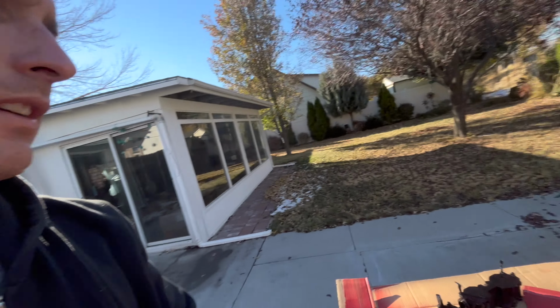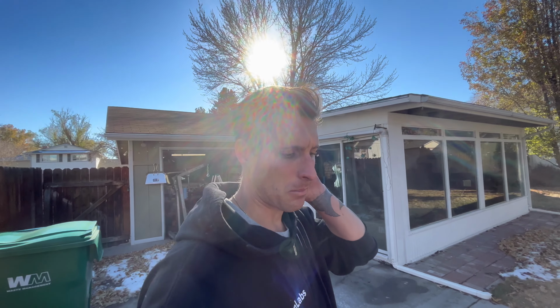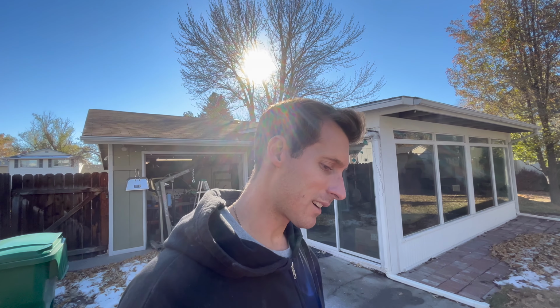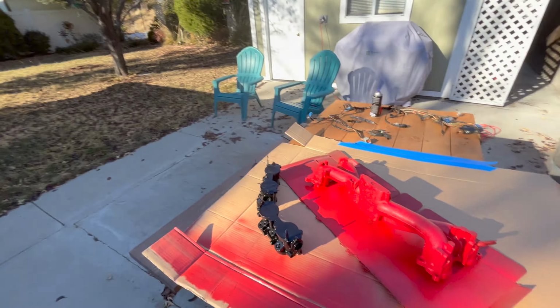I was a little concerned at first because I put down that primer and it was a weird, almost army green color. I had never used that self-etching primer, and it was looking pink for a couple coats until it started to dry and cure a little bit, and now it's actually looking a little more red, so kind of stoked about that. I was a little worried we were gonna have a bright pink manifold for a minute there. But yeah, it's looking really good.